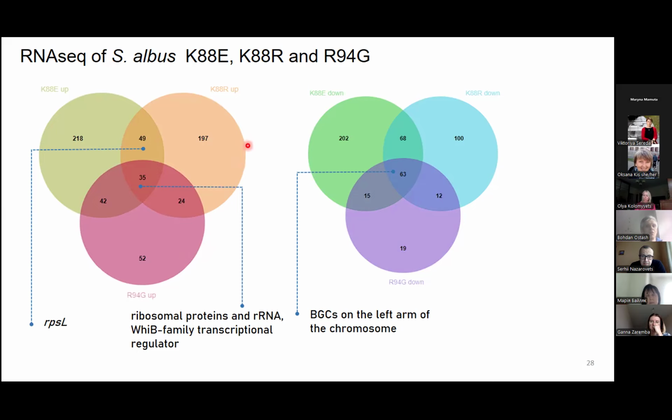Some genes go up in their transcription as compared to the wild type. Some of them go down. And we're still trying to rationalize it. We're still trying to understand what is a primary event, what is a secondary one, which one follows the secondary event, and so on and so forth. We still have some ideas, but I would say it would need much more elaboration.